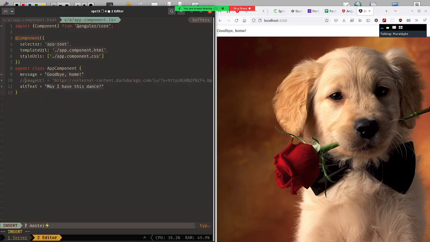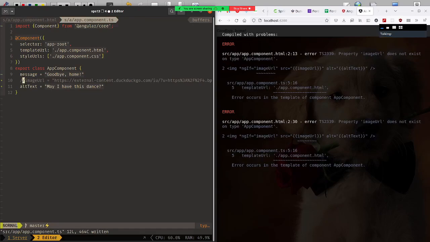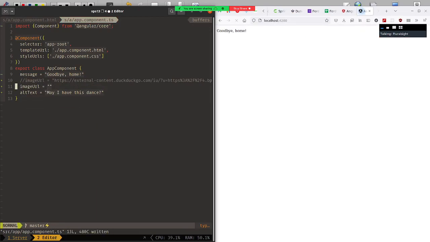That means if I hide it, oops, make it some kind of falsy value, it doesn't show up. It's not even in the DOM.